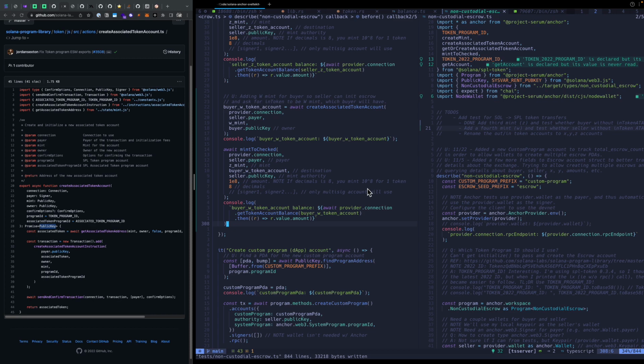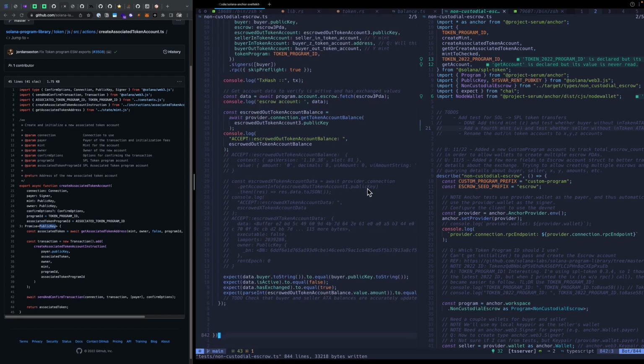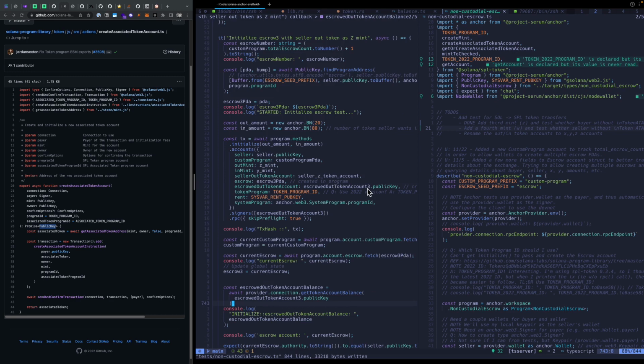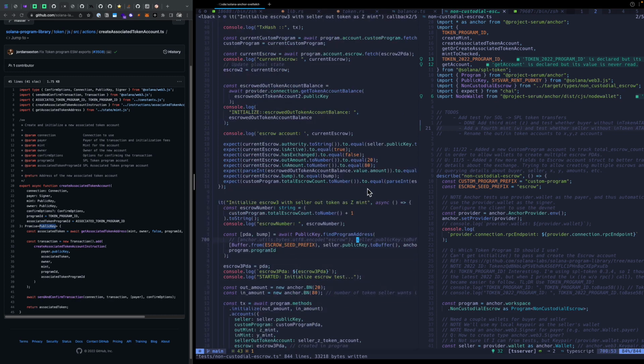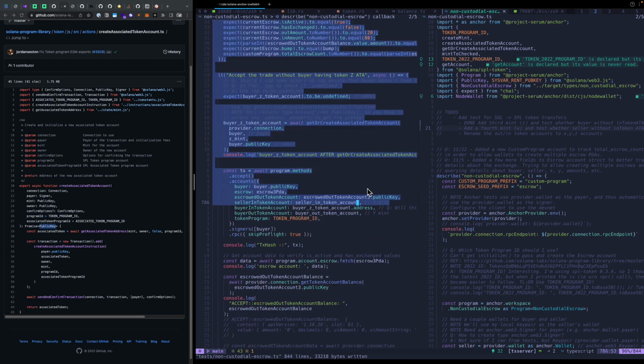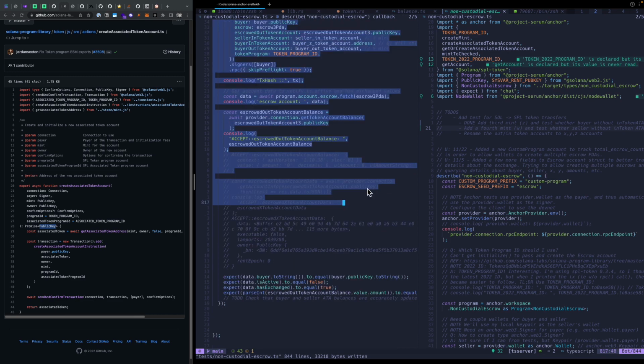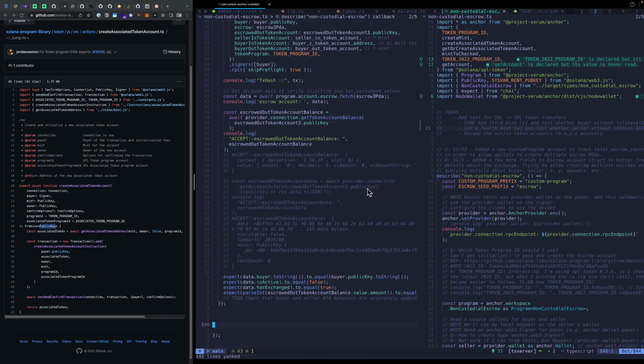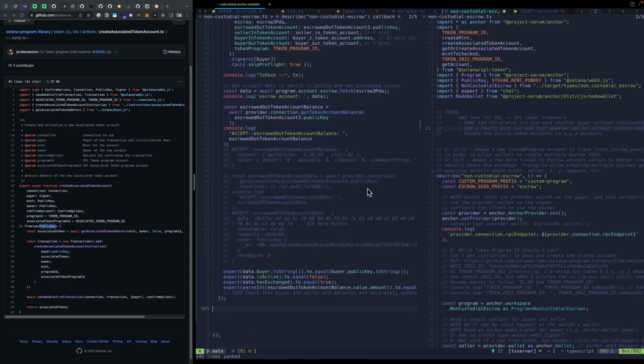So the idea here is that now the buyer has the W token and the seller would like some. So what I can do now is more or less copy this bit, and we're going to use it on the reverse.